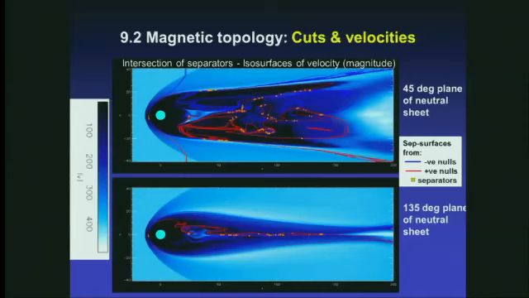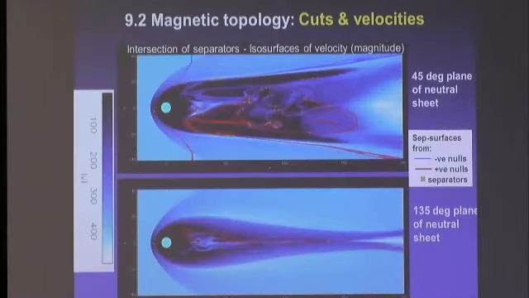Velocity, again here, this is a very strange sort of velocity flow. You'd wonder why on earth do you get this pattern, but once you know what separatrix surfaces are like, then you can explain why it looks like that, why it's all snaking up to here. Well, this is basically where you've got reconnection and you've got a strong outflow jet. So that's why it's coming from that point. Again here, there is reconnection from this point, and this point, giving you strong outflow jets in that direction. Around here, strong outflow jet back here, and again here, strong outflow jet.